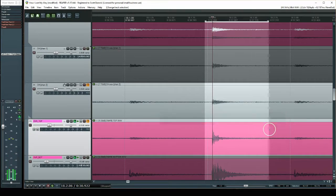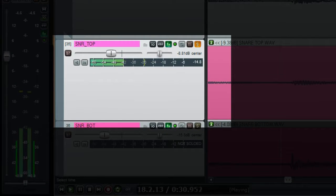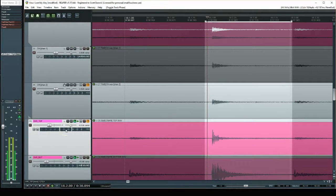For an example, let's play these on repeat and we'll flip the phase just to see how it affects the sound. Biggest thing that it's affecting is the low end in that sound. So when you invert the phase, it's canceling out a lot of that low end energy.